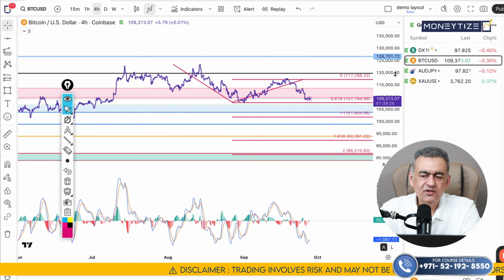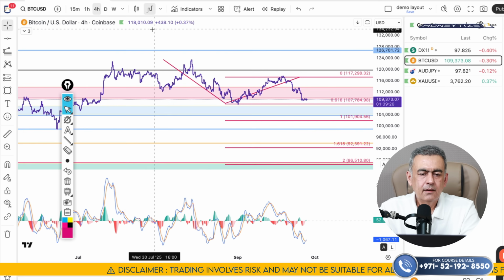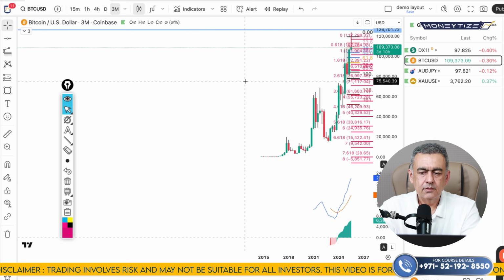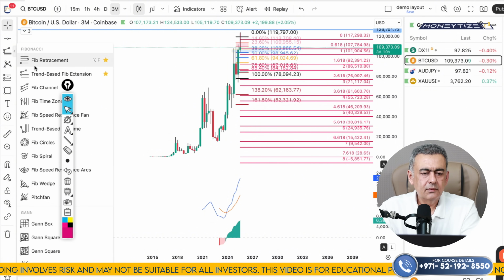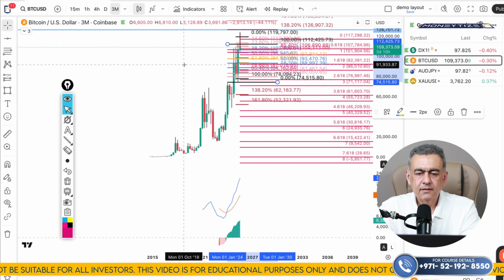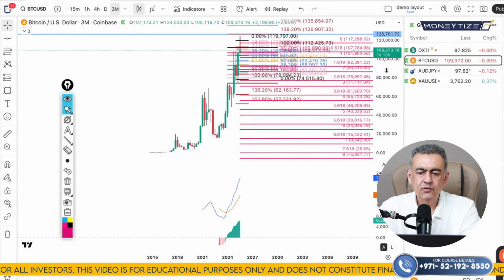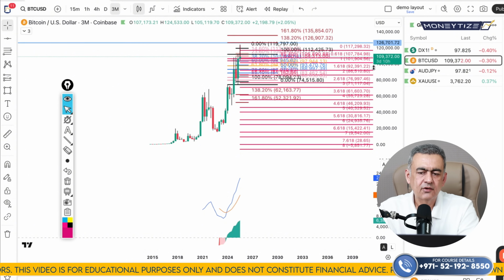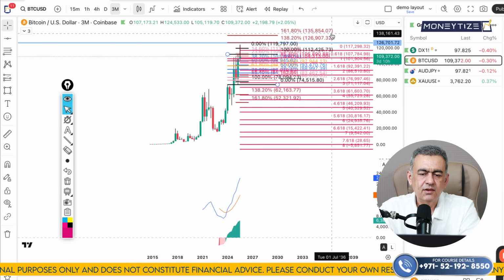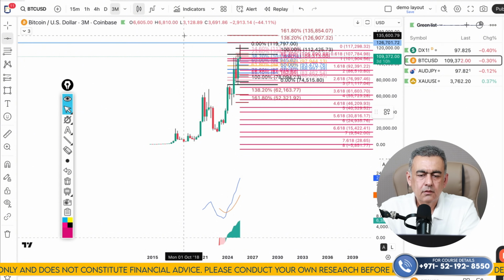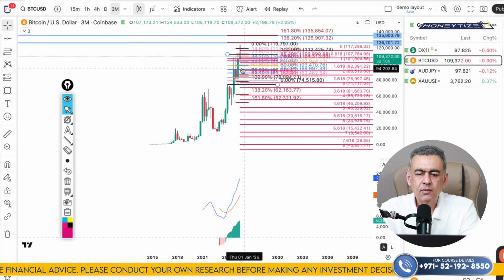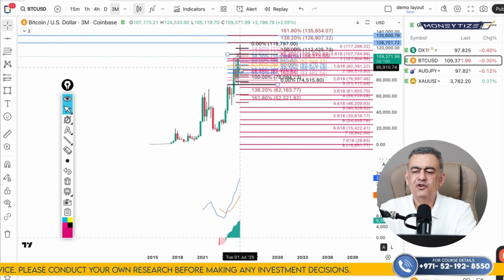Once it breaches 126,700, I can go back to the 3-monthly candle and I'll give you the next target higher. I did not mark it, so let me just do it here. So on the 3-monthly candle on a reverse fib basis, the first target is 126,900. And once it breaches 126,900, then the next target would be 135,854. So the short-term dip is to be taken as an opportunity to buy and accumulate your positions for the longer-term bullish plan.